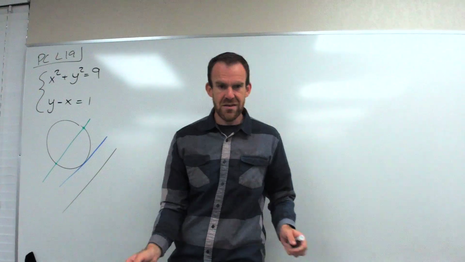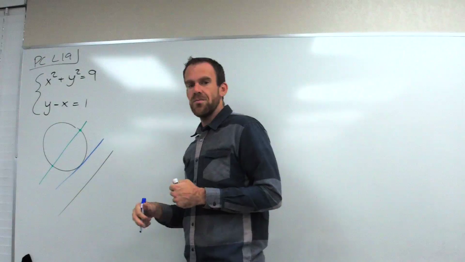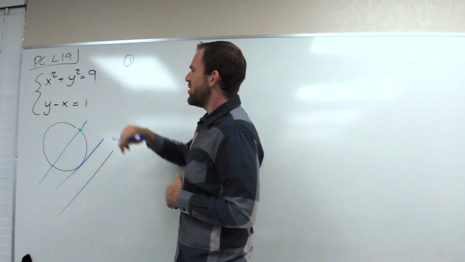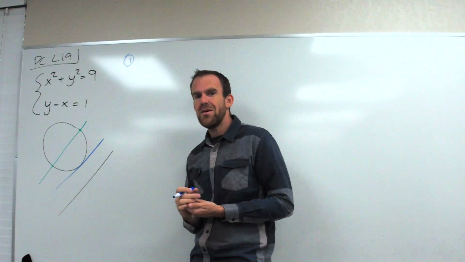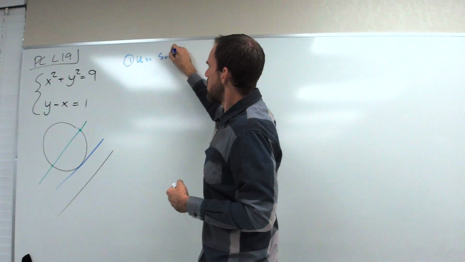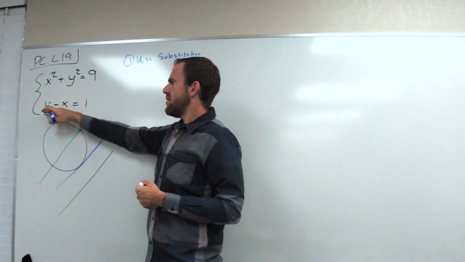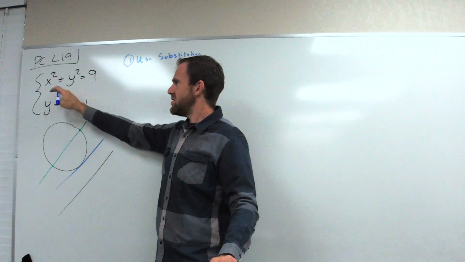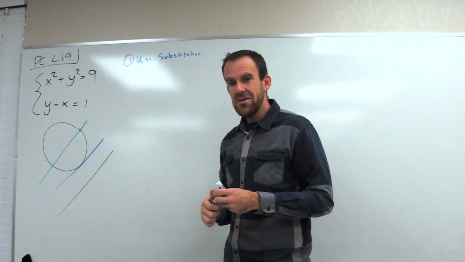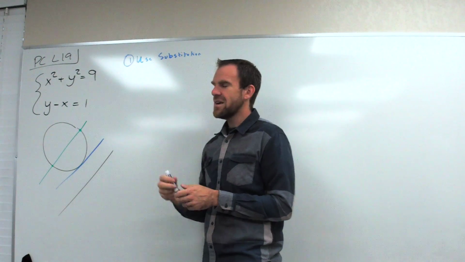So let's go ahead and solve this problem. The method by which you're going to solve these problems is pretty simple. First step, even though it is not our favorite method, we have to use substitution. If we have non-squared terms and squared terms. If you can eliminate an x squared and an x squared, go for it. But in this case, we can't.